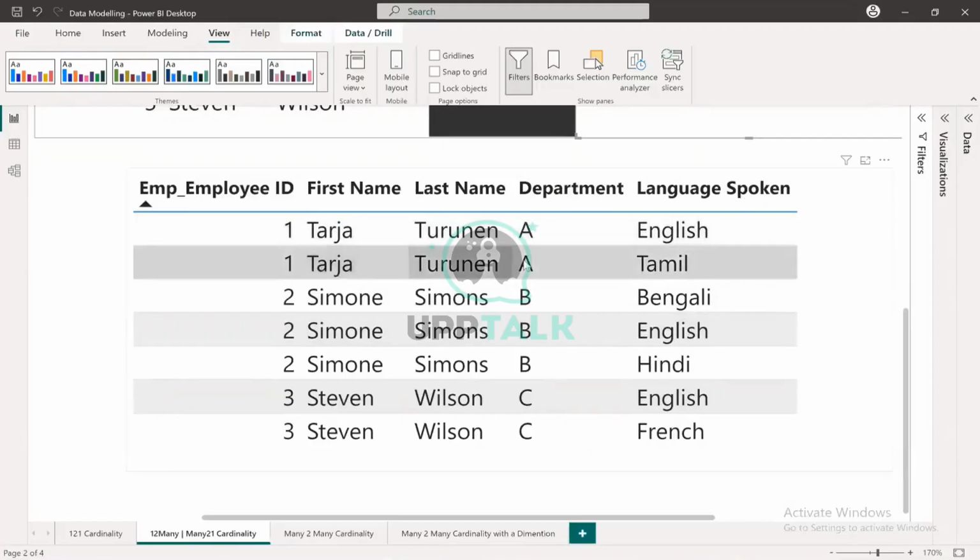Do you see the way this is duplicating the rows? It is now in fact giving out more facts. One employee, the target department is A, and it's giving two rows because she speaks two languages. Similarly, the other folks out here.